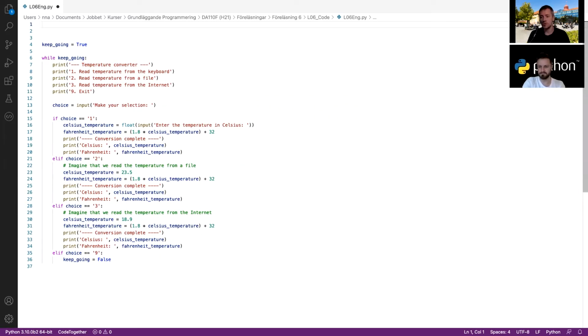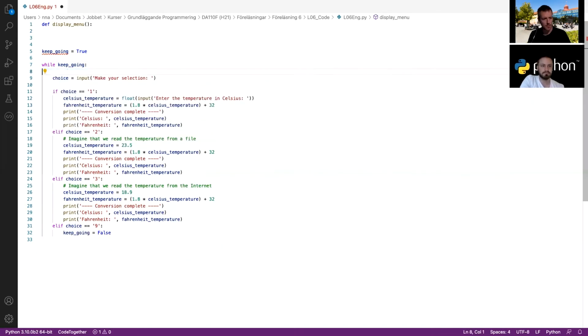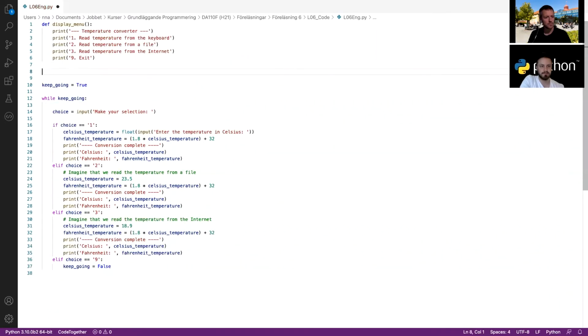I just want it to do something. So it could look something like this: display menu, and we should give it a name that clearly states what it's doing. Then I'm going to copy the code for it and put it up here.